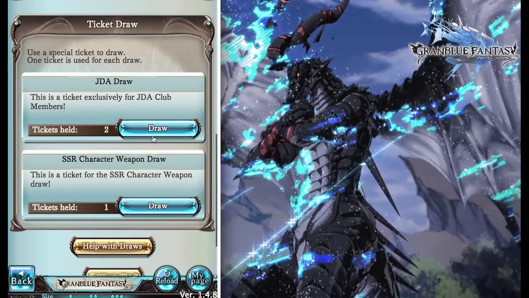And I actually don't remember where I got that, honestly. But then we also got these JDA draws, which you can get as well if you're just starting out and you haven't done it. So there are 2 codes to use to get these.